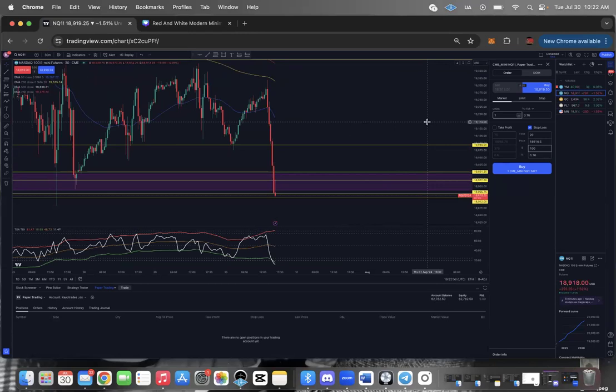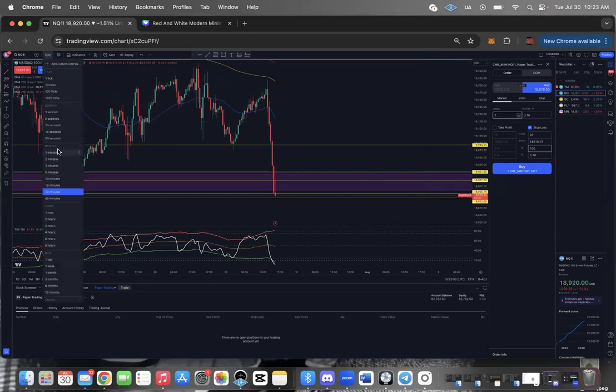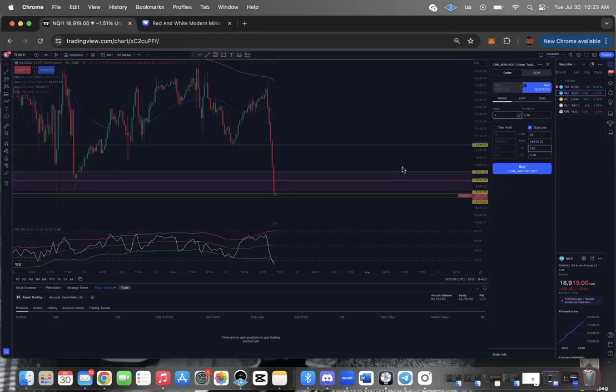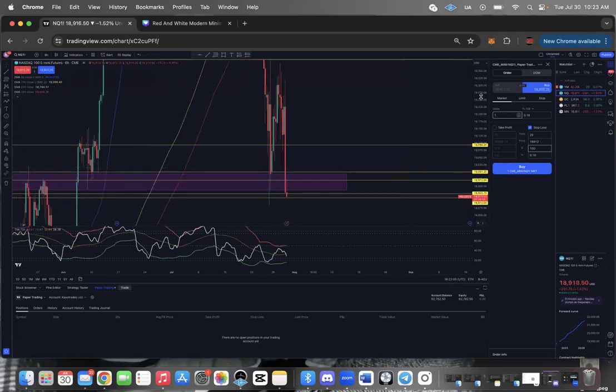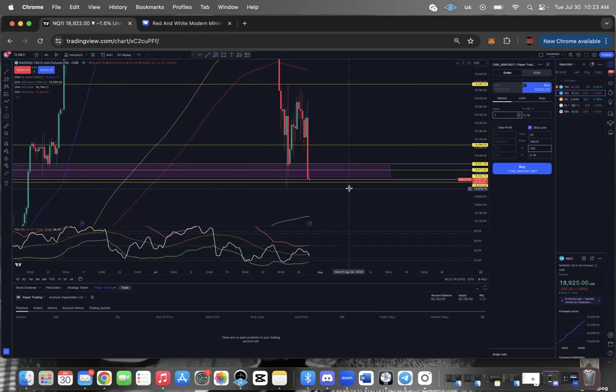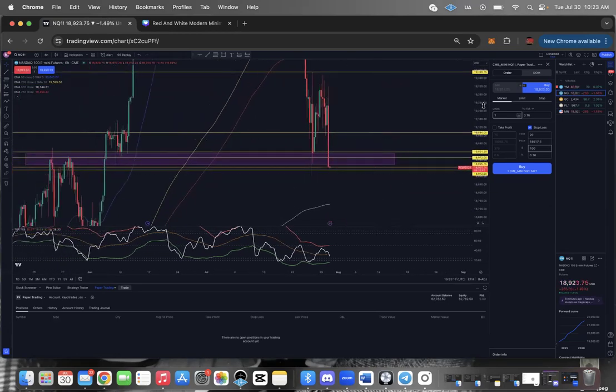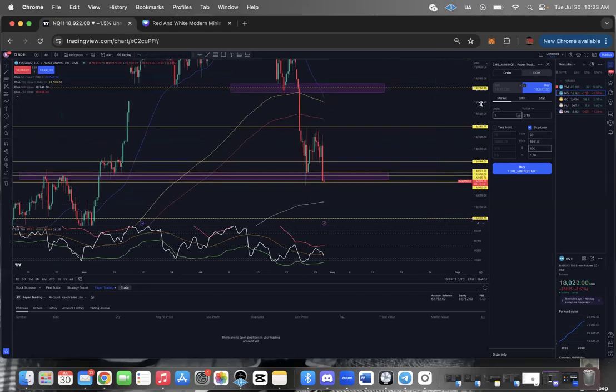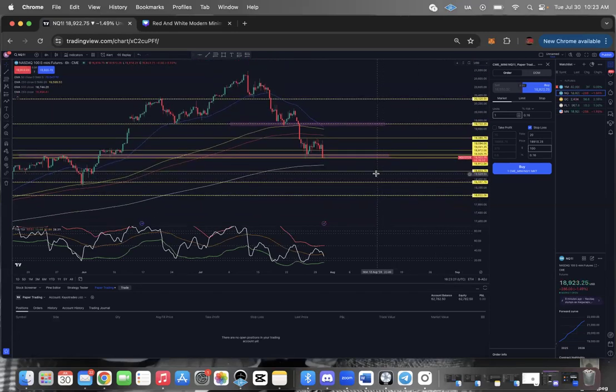And like I said, I would go through different time frames and see if there's a moving average in this area. There is not. No high time frame moving average. All we really have here is a support and resistance. It is a high time frame support and resistance, but it's still just a support and resistance. There's nothing else going for it. Like I said, we don't have a moving average until down here. And that's about 150 points away. You don't want to be in 150 points of drawdown.